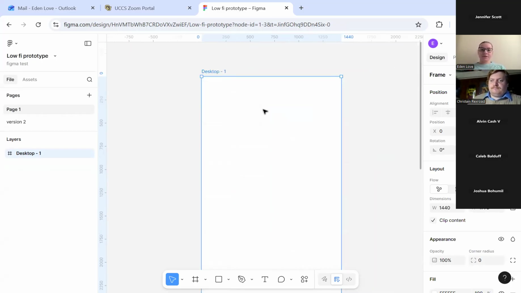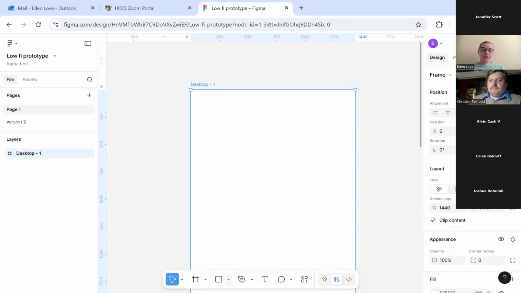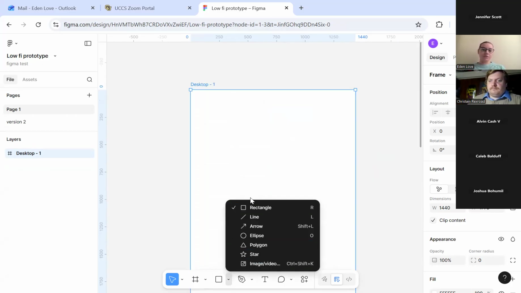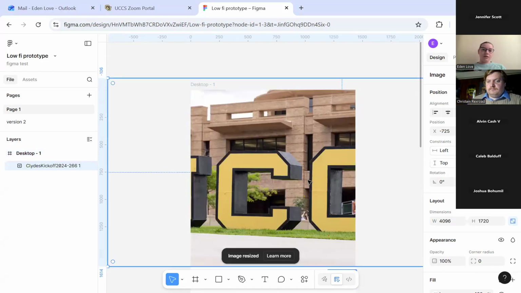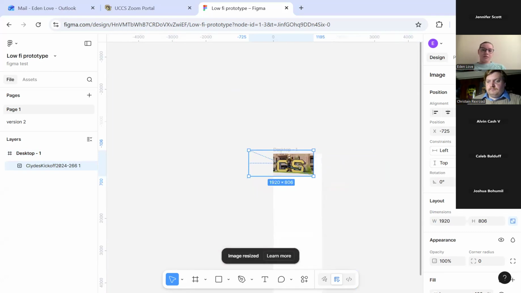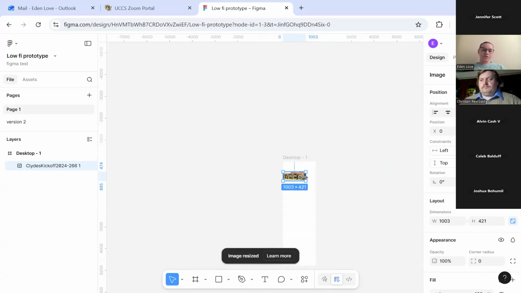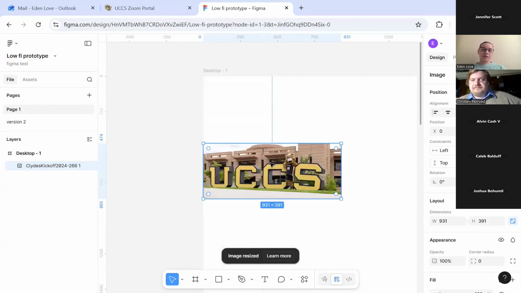Yeah, and to start adding elements into it, you can add a bunch of shapes in here. You can add images by downloading an image and then just dragging and dropping it into your file, and it'll automatically upload. Resizing is a pretty basic drag and drop, kind of like PowerPoint.